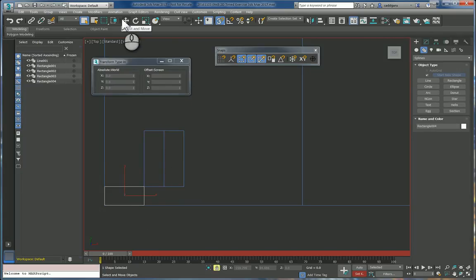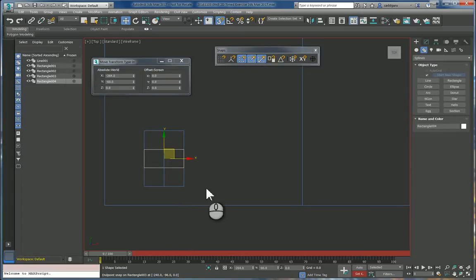Then we're going to move it from this vertex to this vertex, and then we're going to press shift and do an offset screen of 2 feet, 2 feet, and then shift enter. There, that made a copy.